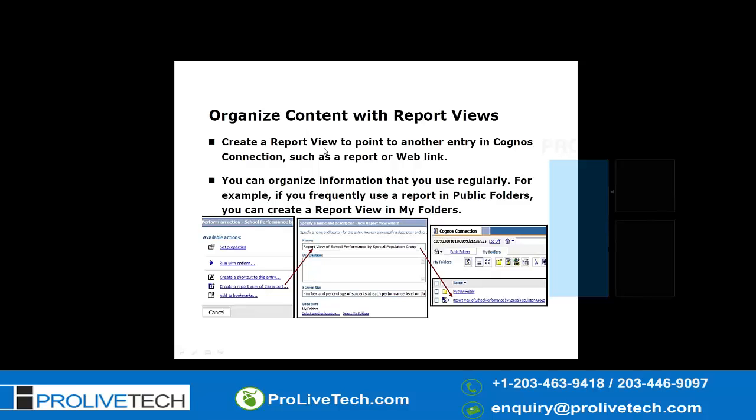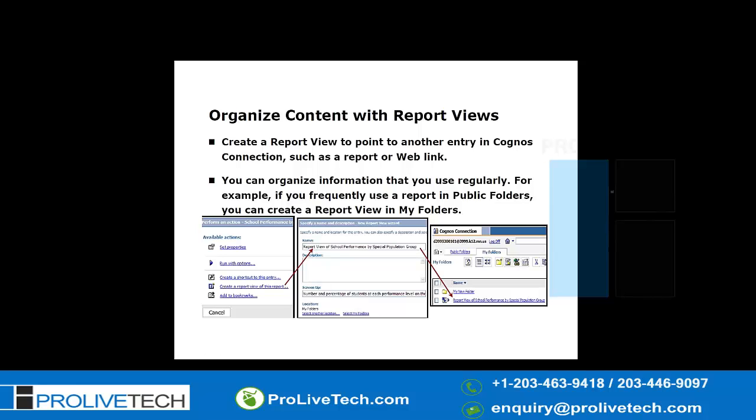You can create a report view to point to another entry in Cognos Connection, such as a report or web link. I'll give you the purpose of this report view. In the database, do you know what a view is? It's a logical representation of a table. It will not contain any data. The same way, here you can create a report view.